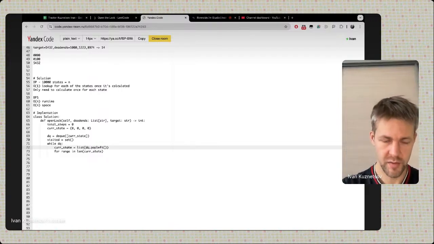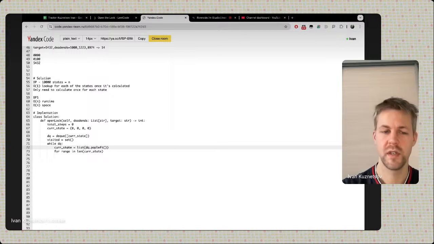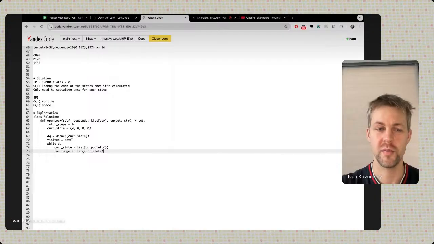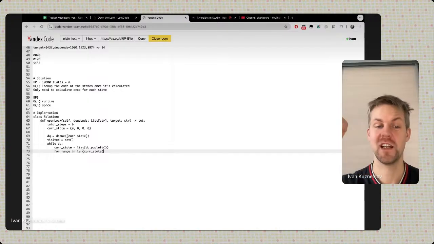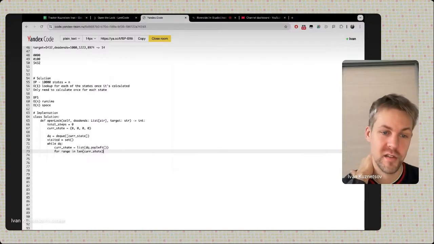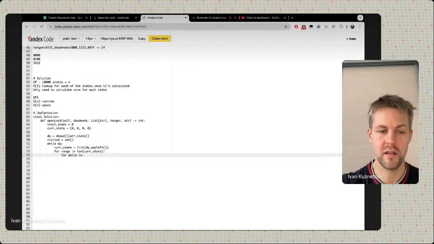We will be mutating this list. I'm just trying to figure out what is the most elegant way to find all the possible next states. If I was doing this in NumPy, I would just create 8 vectors that I can add to this particular vector. But I think I will need to do something like for delta in +1, -1.